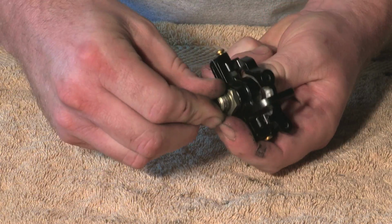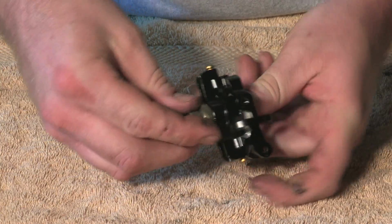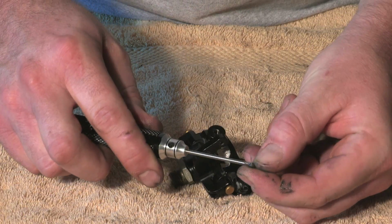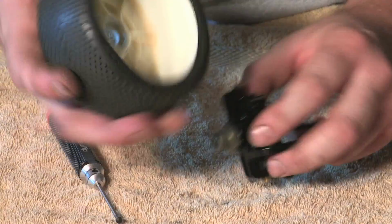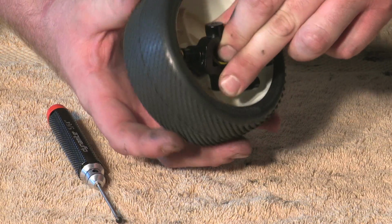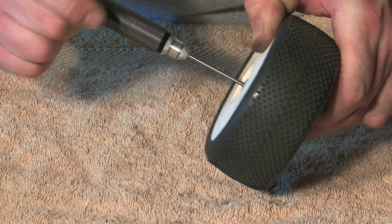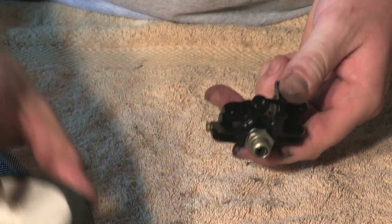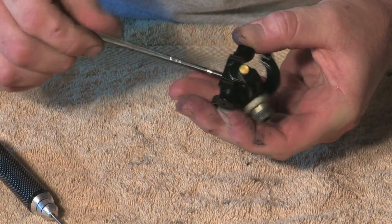Take your hex, line it up with the hole and put your drive pin in. Set that down for a second and take your 5/64 and get your set screw and put it on there. Then you're going to go ahead and take your buggy wheel again, put that back on the assembly. Put your set screw in. Get that nice and tight. And there we have a freshly rebuilt spindle and hub assembly.